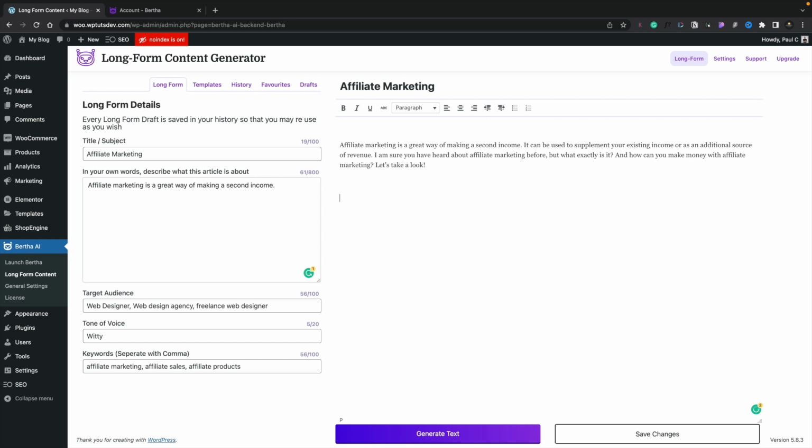We can, if we want to, go underneath, hit the return, drop in generate text. We could change the actual content if we wanted to. We could change this to something else, or we can just leave it as it is. We'll hit generate text again. And sometimes you don't get results.